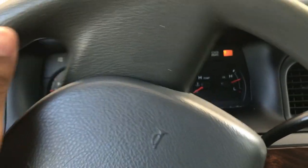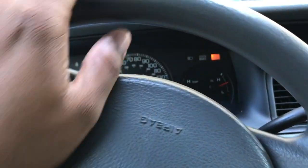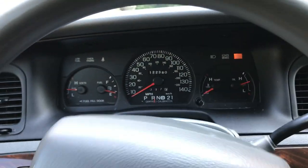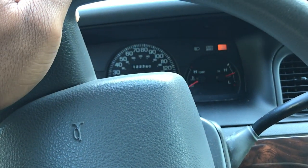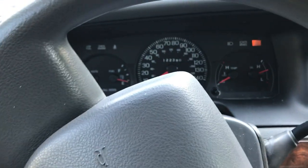Let's see, backing this car up. I guess I keep it in pretty good shape. So if we do end up selling it, somebody's going to get a great car. Everything works.